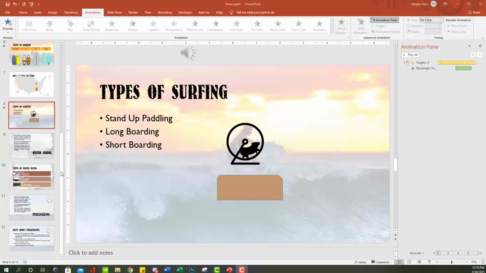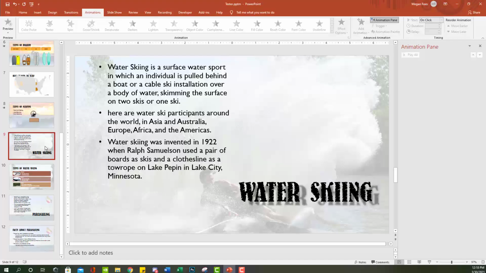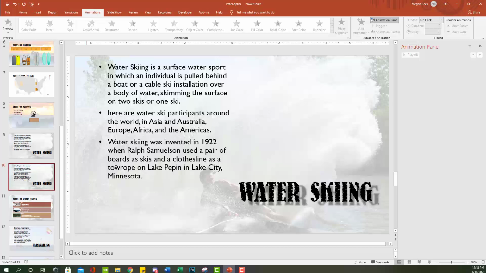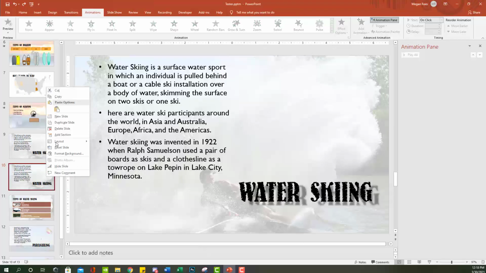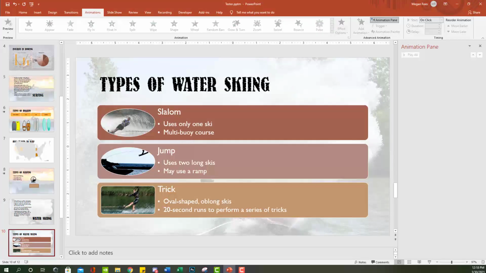All right, next is a really easy one that probably should have been in the basics, and that's just duplicating a slide. If you want to have a second copy of a slide, you can just right click and duplicate. I would only use that if I needed another title and I wanted it to look pretty much the same, and then I only have to change one thing. That's how you duplicate a slide. You just do it here. You can also delete a slide the same way.